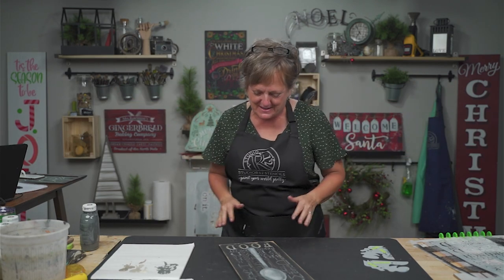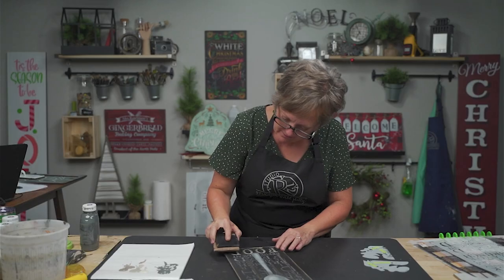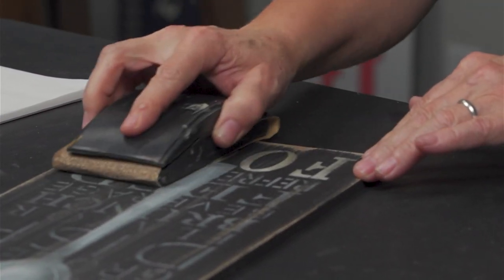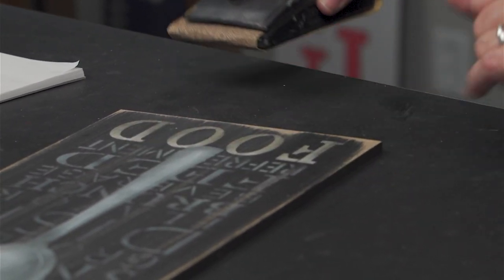Okay, so you see that did a pretty good job. I do have a little bit of light showing in a couple areas. Let me show you what a little sanding will do. And I'm just gonna, am I dry? I think I'm dry. Yeah. Okay, while we're sanding, let me find it.